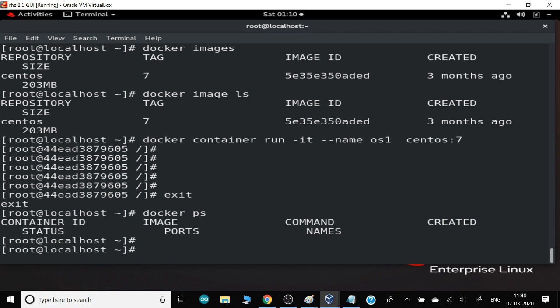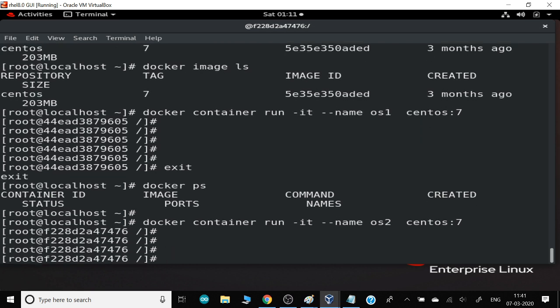So for this, what can you do? For example, let me launch one more OS. Okay, I'm in, and I would like to go out from this OS. If you do exit, you can go out, but it stops also.